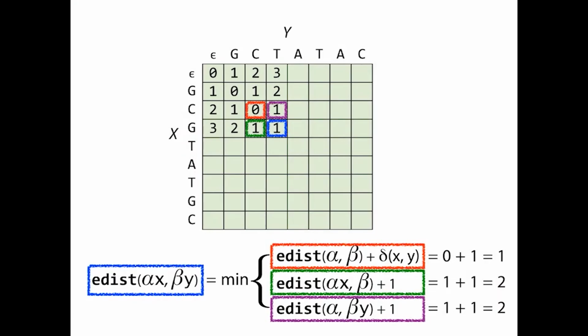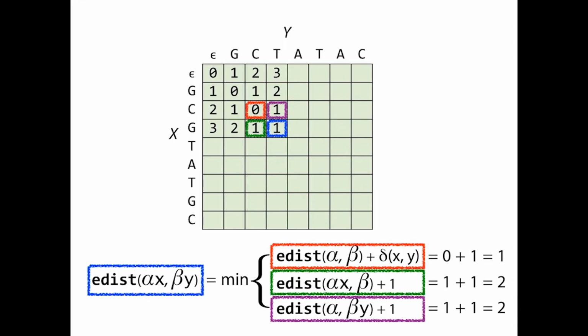So that's how we fill in the cells of the matrix, except I haven't yet told you how to fill in the first row and the first column. But that's not too hard, because the first row and the first column correspond to the edit distance between the empty string and something. And the edit distance between the empty string and some other string is always equal to the length of the other string. So in other words, the way we would initialize the first column would be with ascending integers, 0, 1, 2, 3, 4, 5, etc. And same thing for the first row, 0, 1, 2, 3, 4, 5, etc.